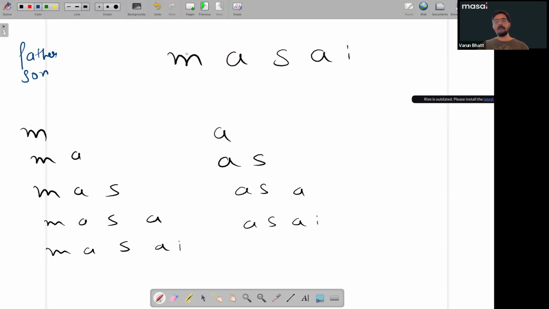Now let's see. देखो, अब if I'm talking about M, father will be standing here. And now it will ask his son that what you need to do is run around in this one. So father is standing here and he will ask the son, okay, son, just stand here.